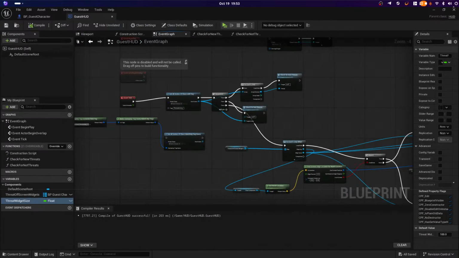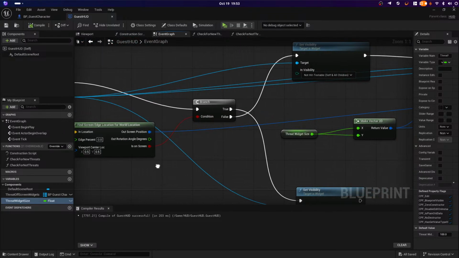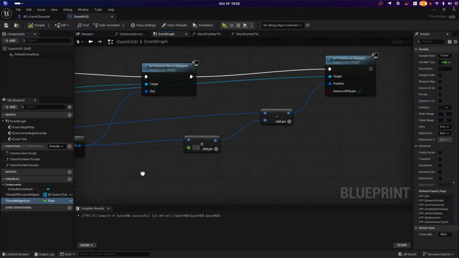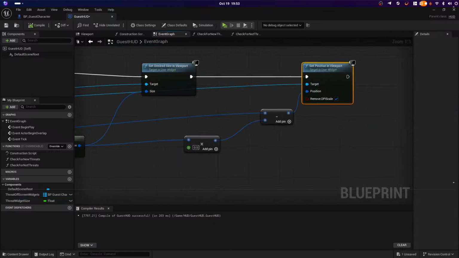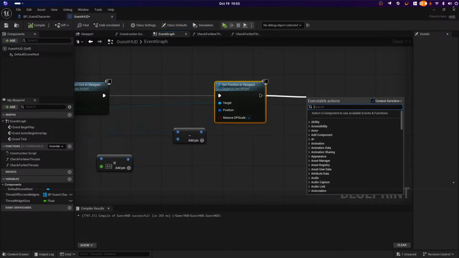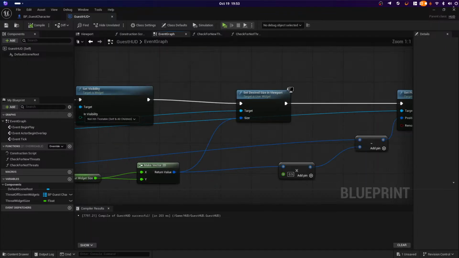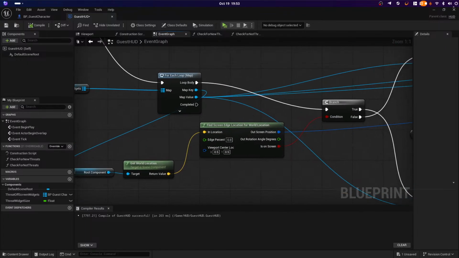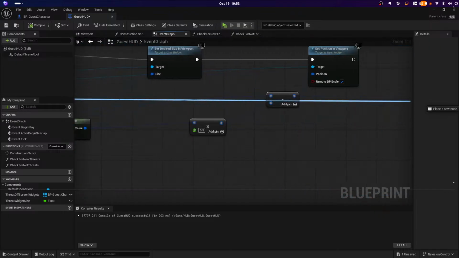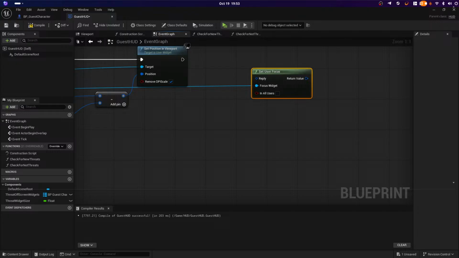Close this because that doesn't have any. Do you want to try maybe the out rotation angle degrees? Let's see. Set position in viewport. Can I set, right? I'll do this. Rotation.